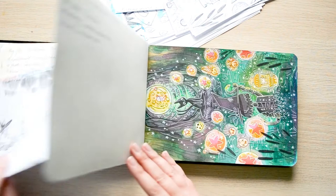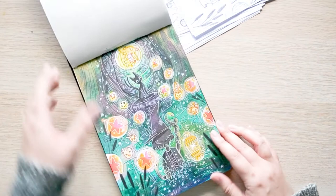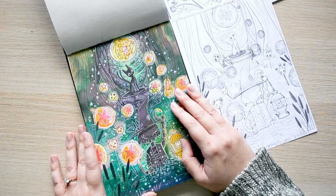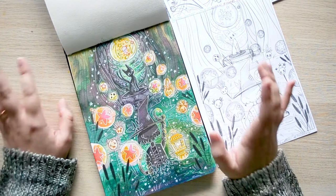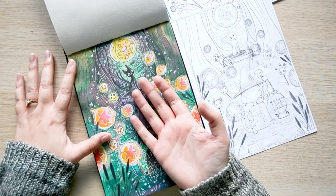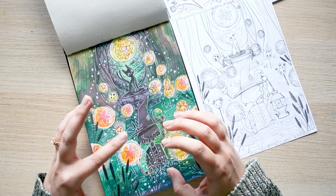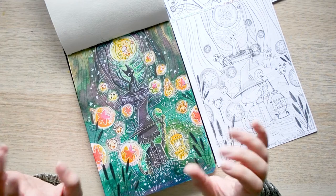Okay, I'm trying to speed up because I'm taking forever. Okay, so for day 14, I was getting on to about the fifth day. Again, I don't know what it is about the white pen. I get it with the dark colours, and I'm thinking, okay, let's use the nice dark colours, let's try the tones. And then I'm just so worried that details and everything are beginning to get missing and blurred that I crack out the white pen, and then I'm just not happy with how it turns out. I just think it gets too bitty. I just don't like when things are over-rendered, and I feel like this is over-rendered.